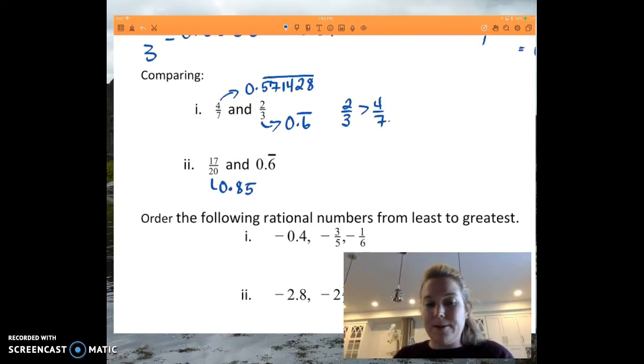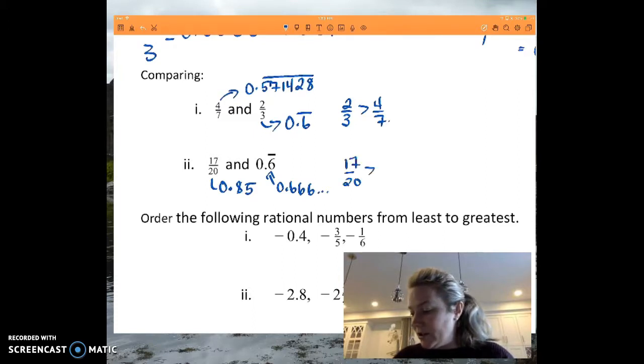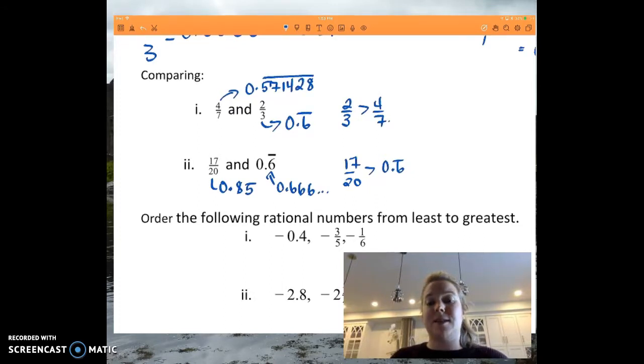position. Okay. So remember that this is 0.0666 to infinity. And that leaves it pretty clear that 17 over 20 is larger than 0.6 repeating. Okay, so when we're converting, we have to make them the same thing. We're either going to make them decimals, which is base 100, base 10, base 1000, depending on how many digits you have, or you can convert them to fractions with the same denominator, which sometimes can take longer unless they're fractions that you're really comfortable working with.